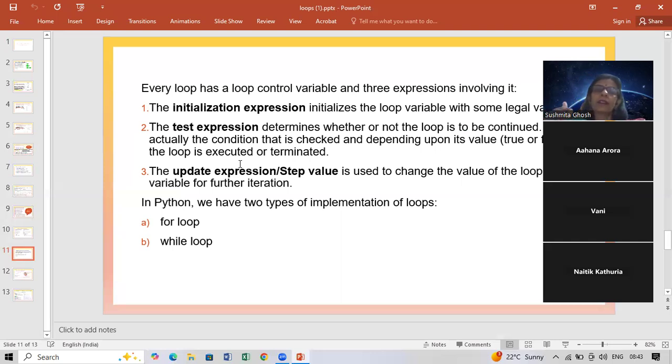That is the initialization of my counter variable. Second, when you start the counting, you have to stop at a particular point, so I give that stop value also. Continue till the value of I, my counter variable, is less than 20, less than 40, more than 80, whatever. That is my condition, which I call a test expression.